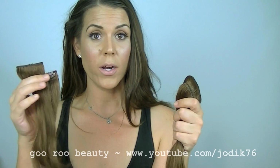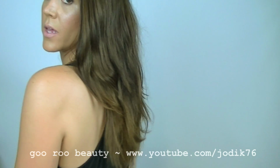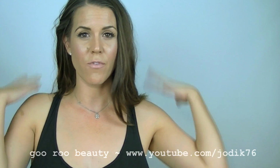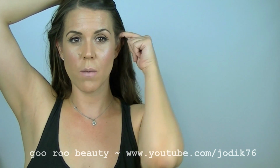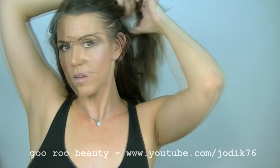So at this point we've got the 4 longest sections in. We've still got the 2 clip and the 1 clip sections to go. Definitely added some bulk, some more hair to the back there. You can see that there. And now I just want to add a little bit more to the sides, just to give a little bit more up front, around the front, so that it'll just sit evenly around my head. Some for behind my shoulders, some in front of my shoulders. Basically between the top of my ear and the temple, I'm just going to section that off.